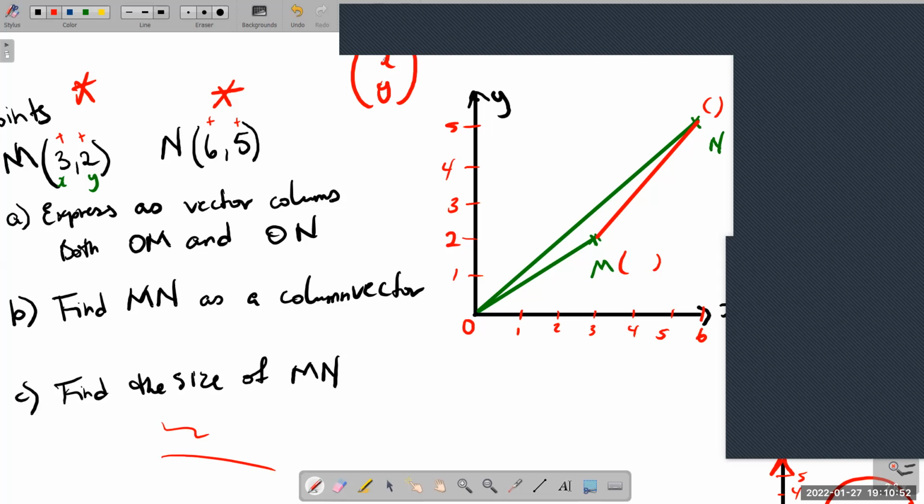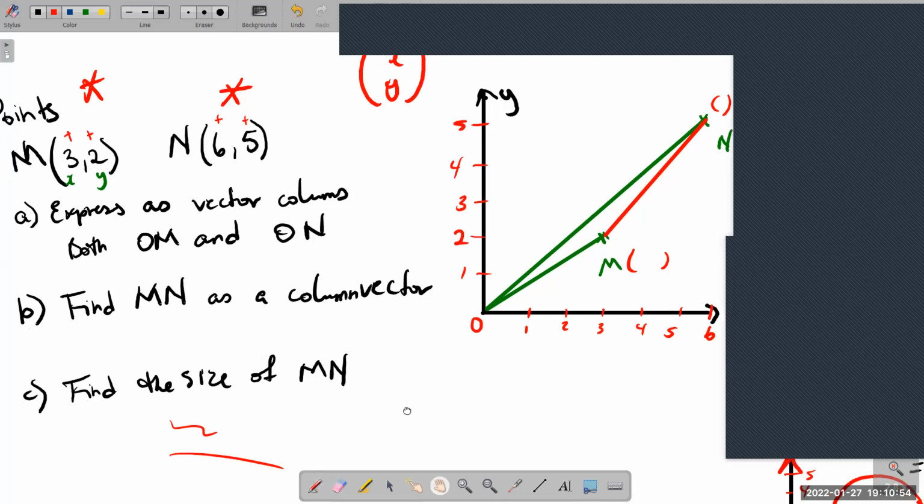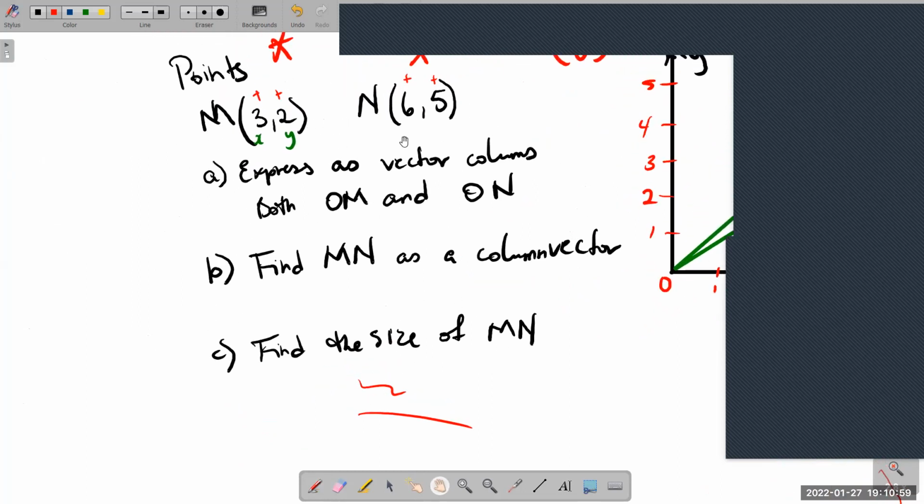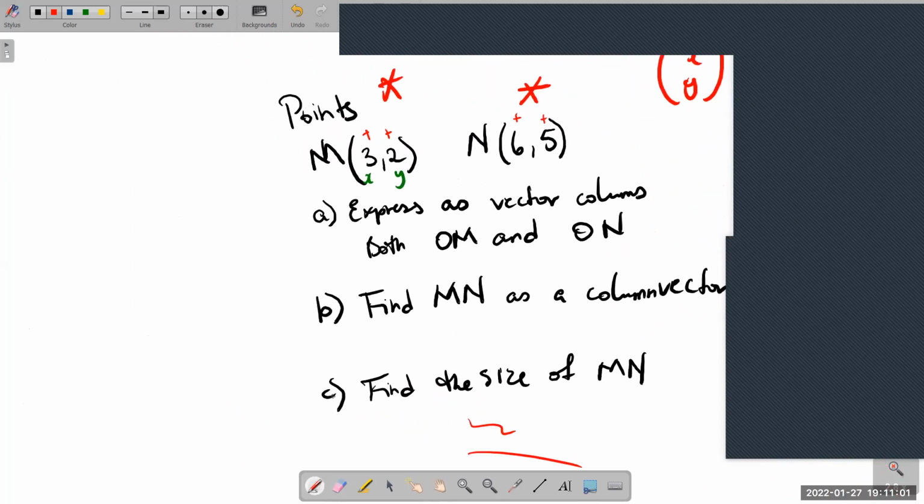So all we need to focus on is X and Y. Because we see the graph, we understand how it looks. We don't even need the graph to do this because we already have the points. So let's go. What would be OM? OM with the arrow would just be this information here rewritten in the vertical form. So instead of 3, 2 next to each other, it's going to be what? 3, 2, like this. Just like that, you get easy marks for a question in CXC. That's it.